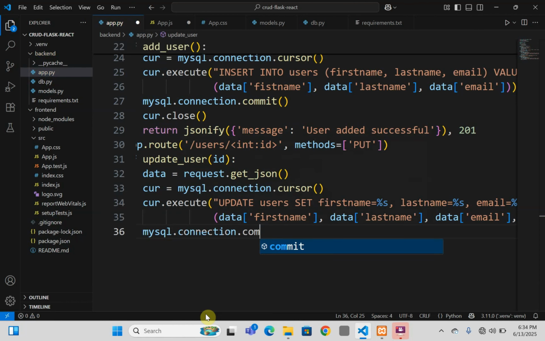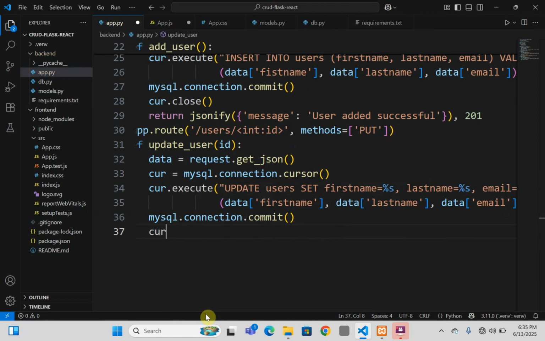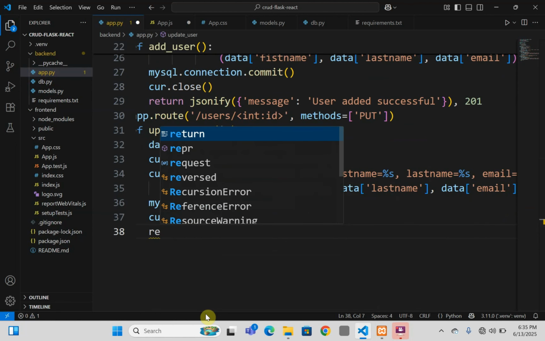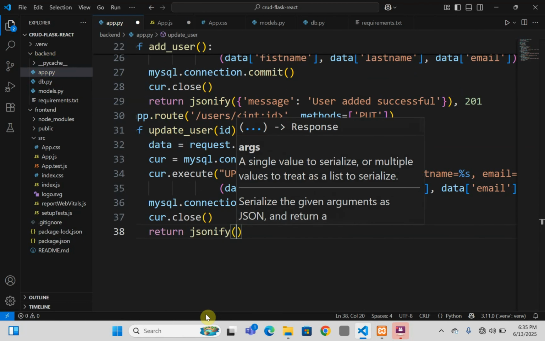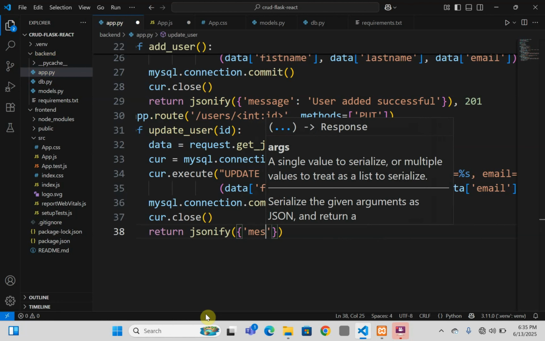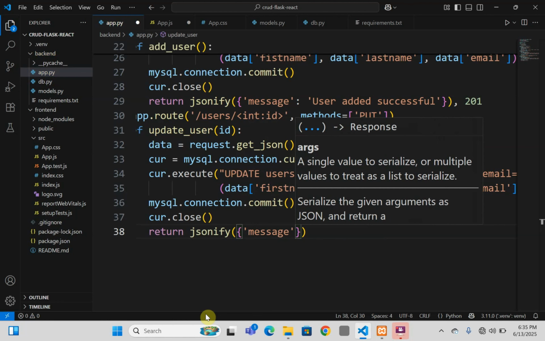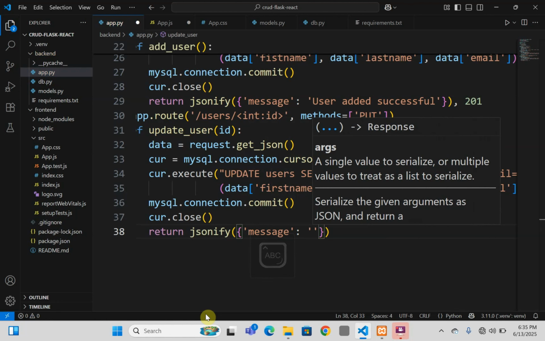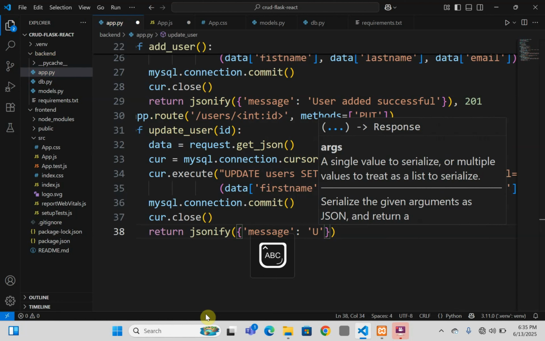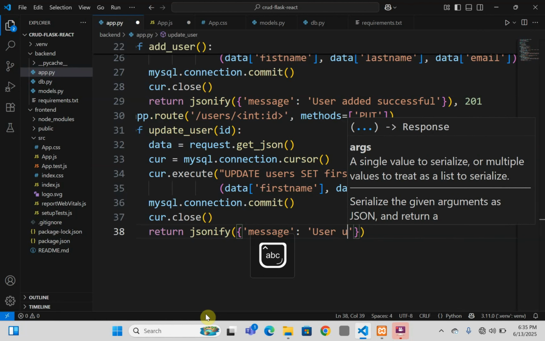So after that, we have to close the connection. So then we JSONify. So return JSONify. It's for JSONifying the message. So message, user updated, for example, user updated there.